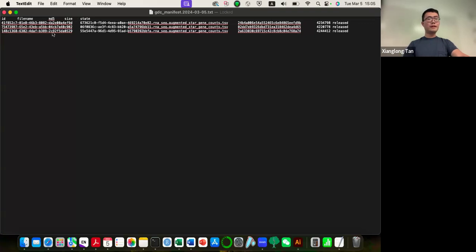This manifest file is a tab-delimited text format with 5 columns. The first 2 columns are the case ID and file names in UUID representation. The next 3 columns represent the file integrity, the size, and whether those files are released. This is the file information we're going to upload to our Hoffman2 cluster and use with the software to download the real files.